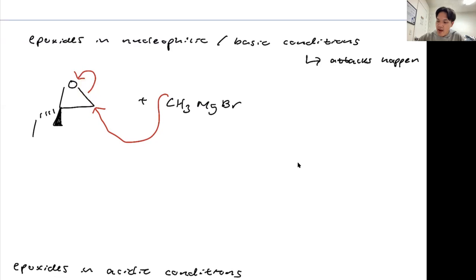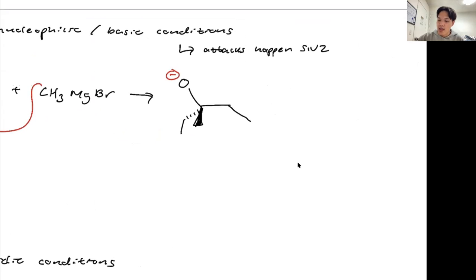So what happens if it attacks from there? We still have this bond over here with this and this, right? And then now we have this bottom layer of carbon. So let's draw that here. This C to O bond is no longer there, but we just made a C to C bond, right? So you see how that sort of opens up now? And then don't forget, we still have this negative. And then if we do an acidic workup, right? You can do an acid workup. You will get an alcohol.